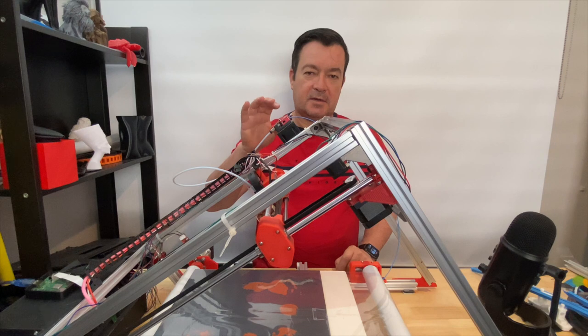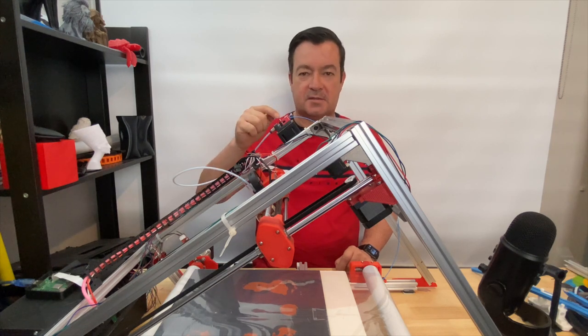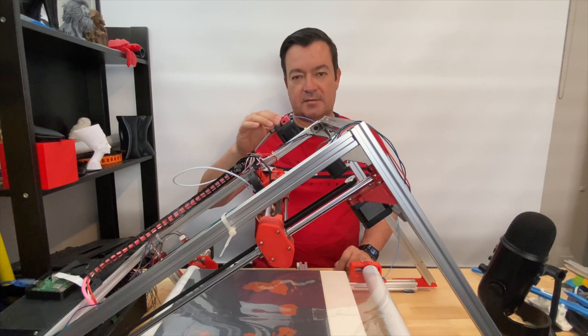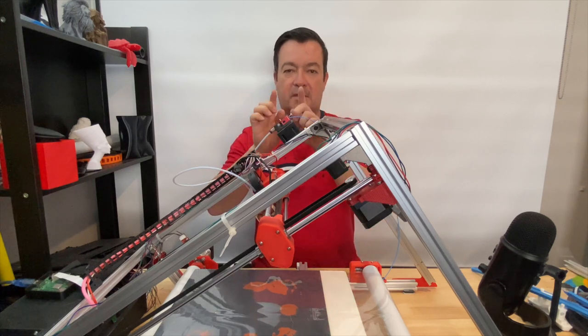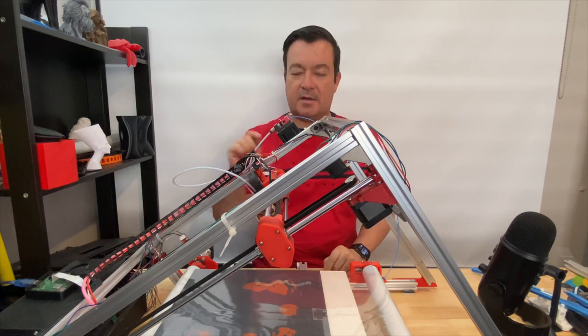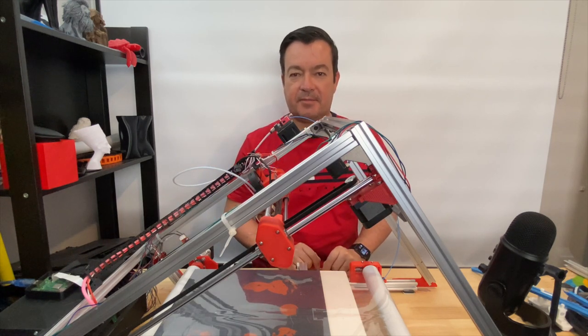The other thing I'm going to do, based on your comments, is to improve this extruder. So I'm going to change this to a dual drive extruder. You know, the one with the two gears meshing and pushing the filament. Try and improve the print quality.